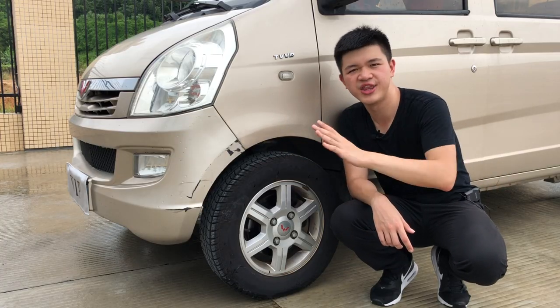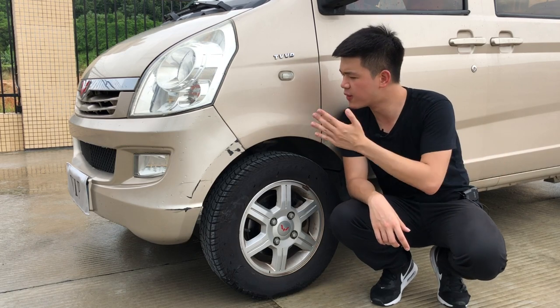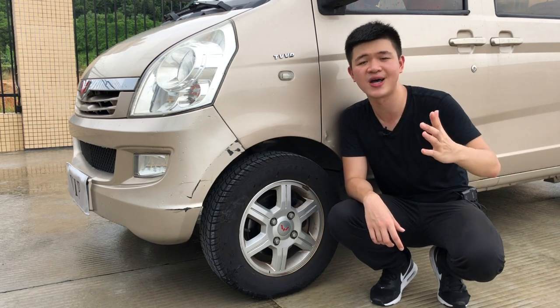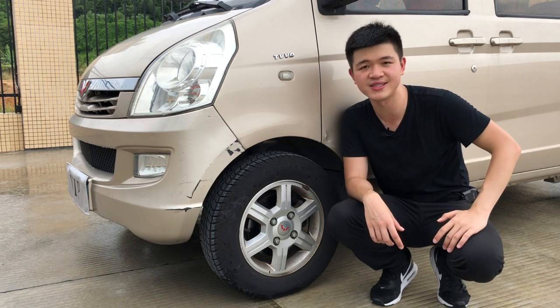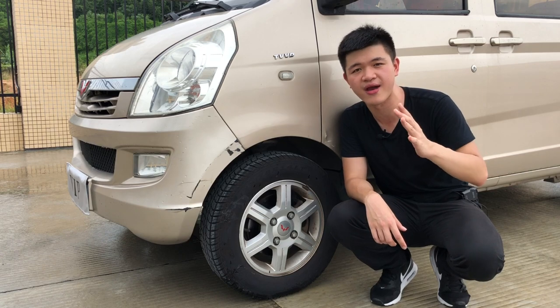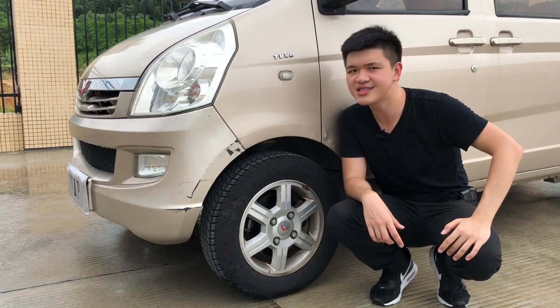Do you see the scratches? Those were not scratches — those were marks of what this car has been through. Legend says, once upon a time, this car was hit by a Mercedes-Benz and that Mercedes cost over four digits to be repaired. But this car didn't give a shit.